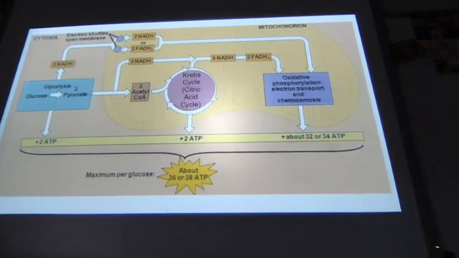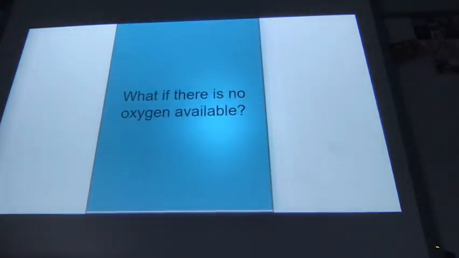If it asks you, where does the cell get its energy to do this? What's a good answer? It could be anything. Like on the firefly question we had, where do the fireflies get the energy to do this? The mitochondria, or cell respiration, or something like that. So basically our cells get our energy to do stuff from this process right here. What if there's no oxygen available?